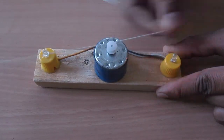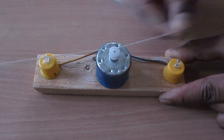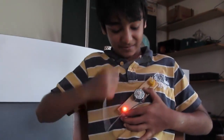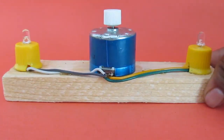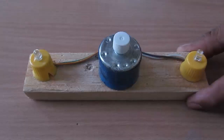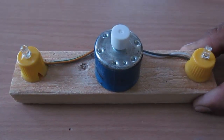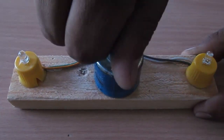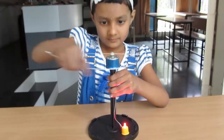When you play it in the other direction, the other LED lights up. This is because we have connected the LEDs in parallel but in opposite directions. So when we play the bow on one side the pulley rotates clockwise and one LED lights up, and when we rotate it anticlockwise the other LED lights up because the current is now flowing in the other direction and the first LED will not light up.